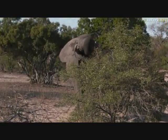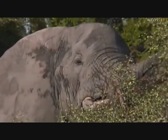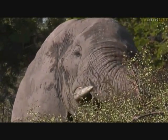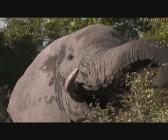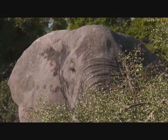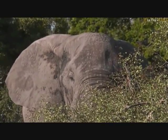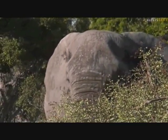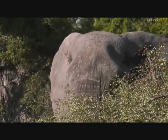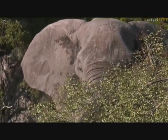Remember, an elephant has got over 350 liters of blood if you look at a big bull like this, and so he's going to be able to digest and synthesize those toxins a lot better than we would as people. So yes, they can feed off certain poisonous plants, but for the most part they actually eat pretty similar to what we would. There's a few plants that they can tolerate, but most of what they eat is not toxic to us. Things like a knobthorn leaf or a buffalo thorn or the figs, the marulas, these are all things that we can consume. Even torchwood fruits, all of those things are stuff that we also eat.